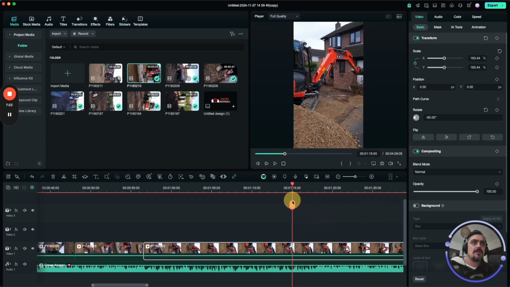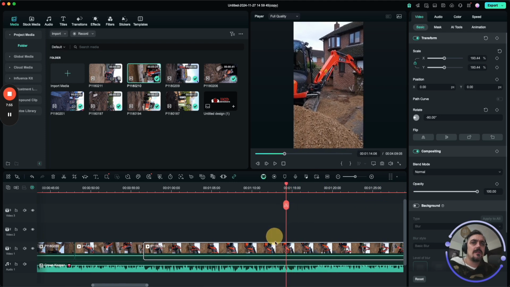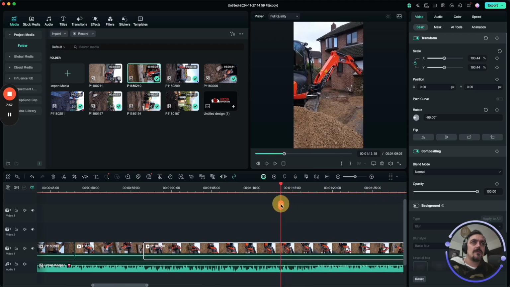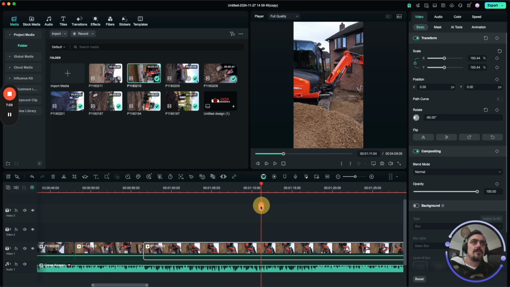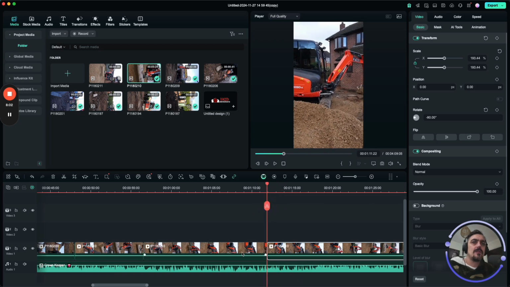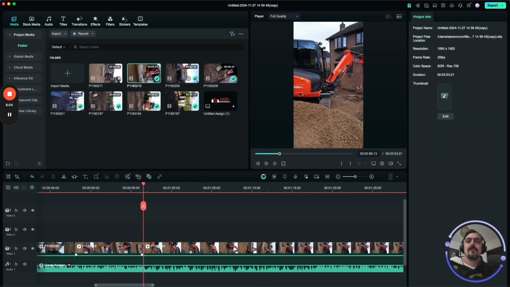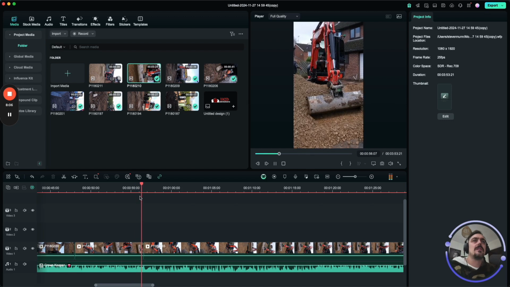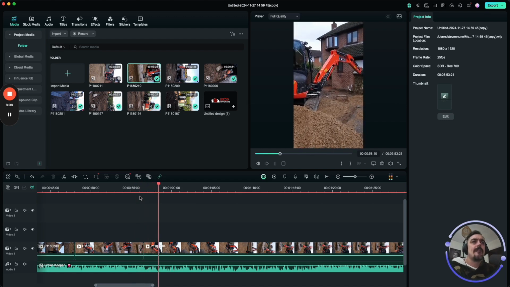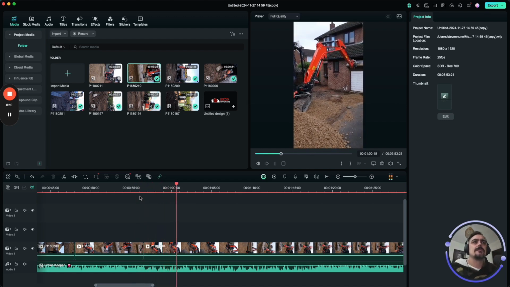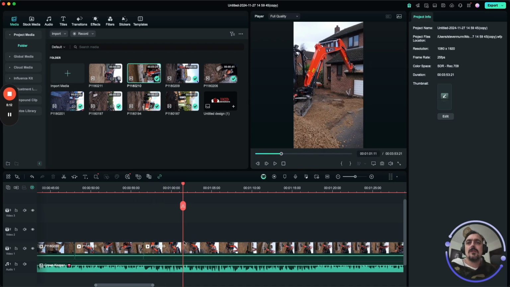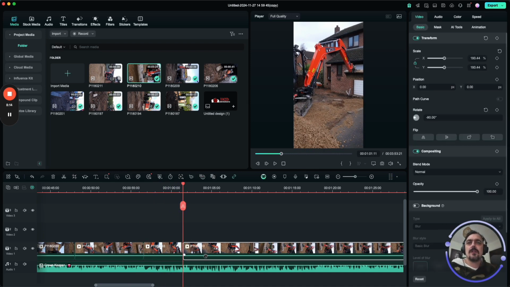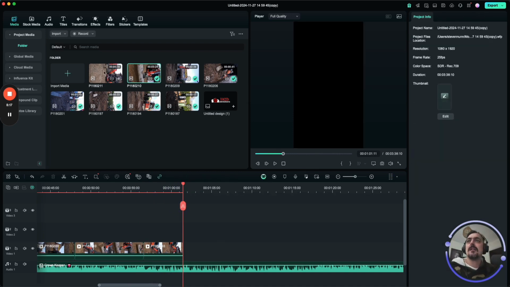Let's get the bit where he's dropping it. Let's cut there. Let's get rid of all of that. Okay. That's cool. And then we get rid of all of that there. We don't need any of that.